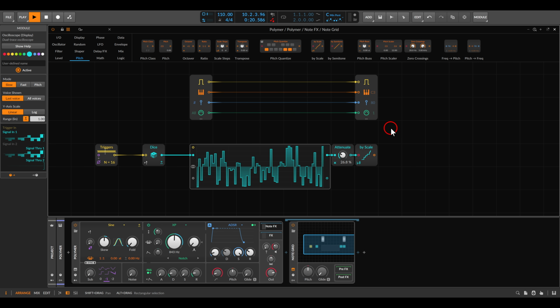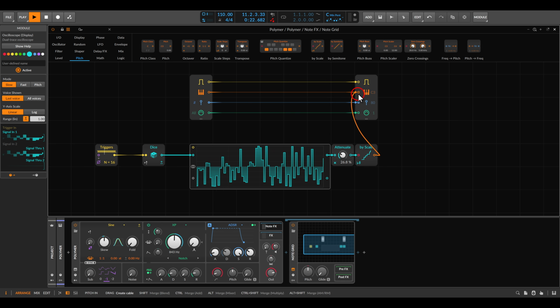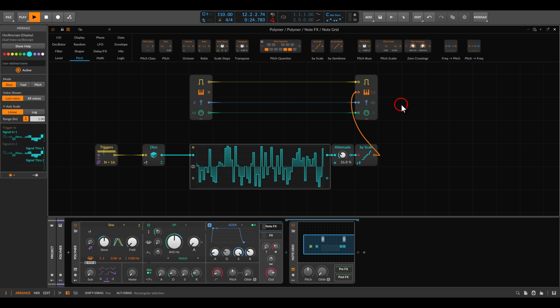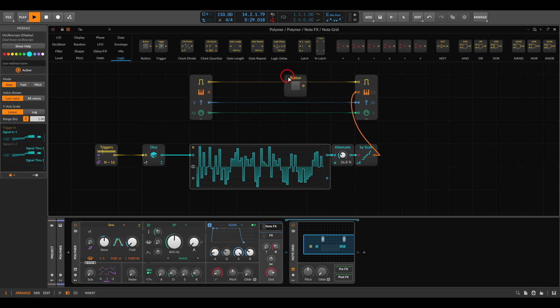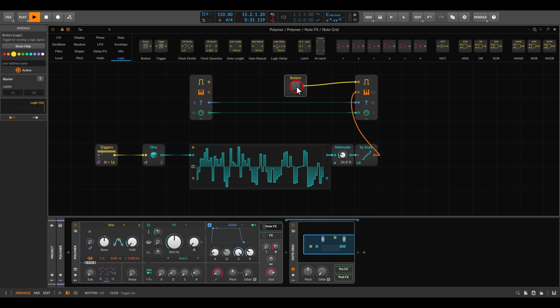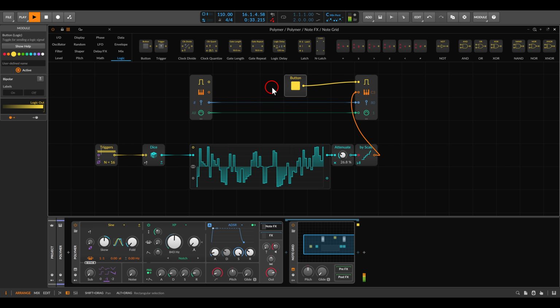So it will be quantized to the project scale, and this will go to the pitch output. And just so we can listen to this, I will use the button module just to open the gate. Again we get random values, random pitch in this case.